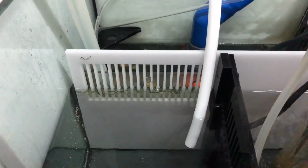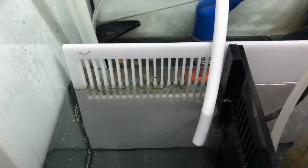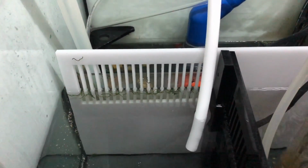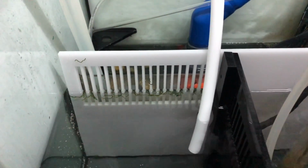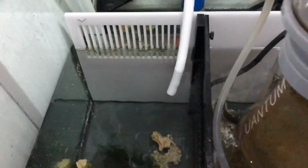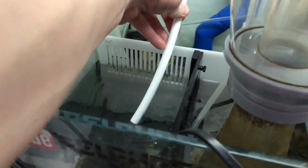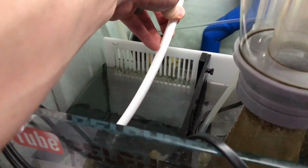This is the cutouts that I was talking about a second ago. I've pulled out probably, I don't know, half a handful or so of the Chaeto off of these grates here. And again, moving down the line, if I harvest the Chaeto and it actually grows, I'll probably put some type of netting there.